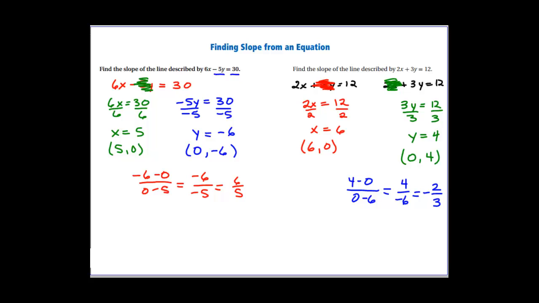So using an equation is much the same way as we've first got to find some points, and we can do that by using our x and y intercepts that we talked about how to solve earlier in the chapter. So that concludes lesson 5.4 on using the slope formula.